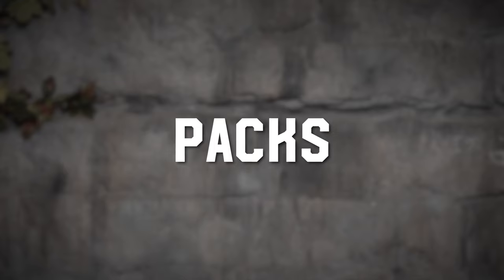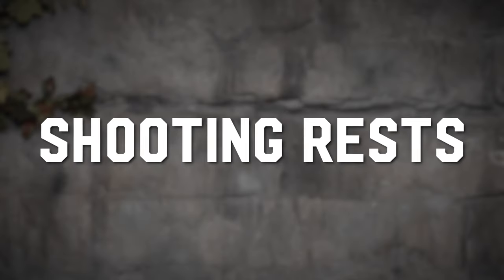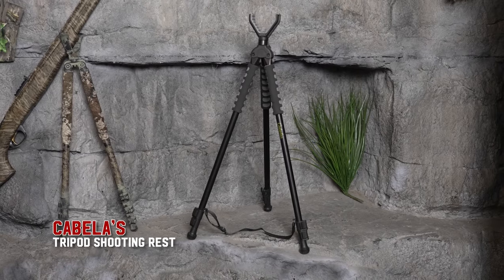We've got our Alps bag. I fell in love with it when they first introduced it — it's small, holds everything we need, and it's just a shoulder strap. You throw it on, run and gun, and it's amazing. We still use turkey vests and backpacks, but when we're not traveling far, I'm running with that pack. Having some type of steady rest — whether it's a Cabela's three-leg or two-leg — you want to be able to pivot and move on those birds. When they start talking and you know the direction they're coming in, just shift your body and your sticks and get ready so there's no extra movement.